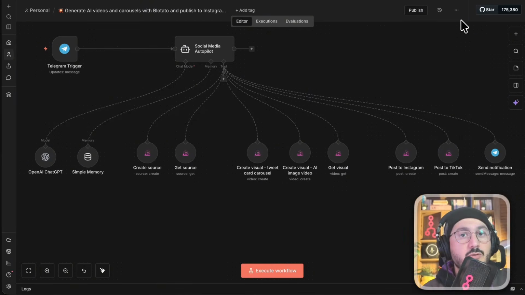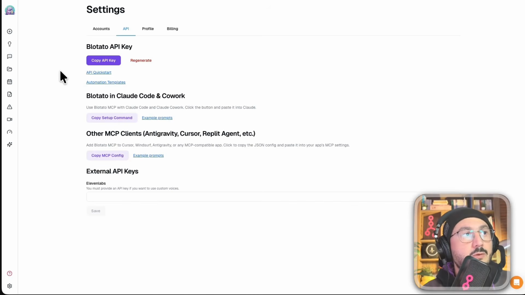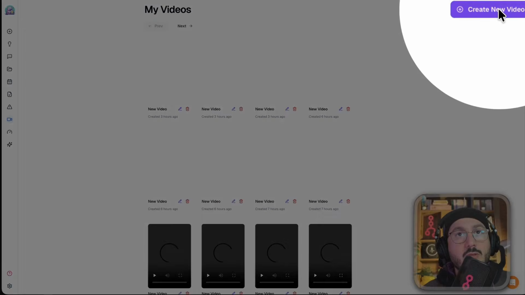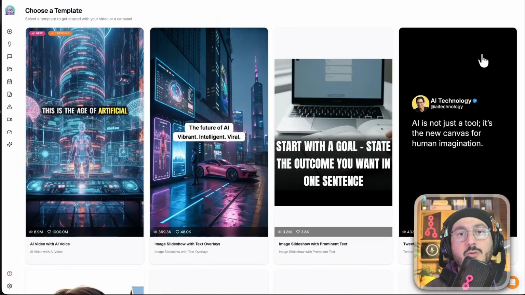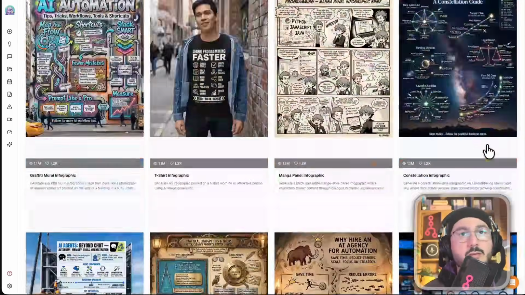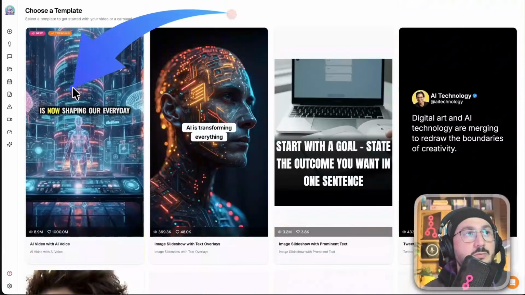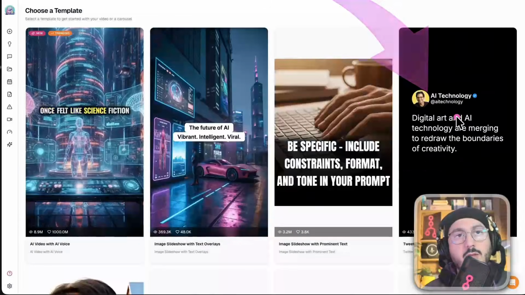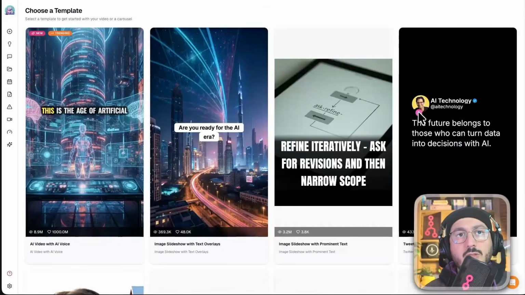So the first thing to do is create the account so your API can be retrieved in the system. Here I'm explaining, and next we'll run the system together. When I launch Blotato, you'll see that there's video, and if I click here on new videos, you'll see that Blotato gives me several models. Here I just took 2 models. I chose this model which creates an image with text and a voiceover, and I chose this model which does the creation for me.